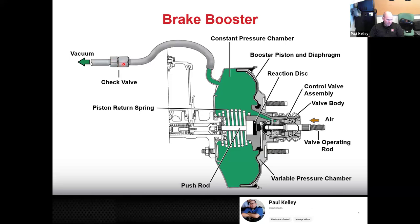And like I was explaining, if the check valve is bad, it needs a check valve. And if the booster is bad, well, it may have a problem with the constant pressure chamber. It may have a problem with the piston return spring, the brake booster piston, the reaction disc, the control valve assembly, something up with the pedal push rod or the master cylinder push rod, but essentially what you just really need to know is just the function, how all these things function.